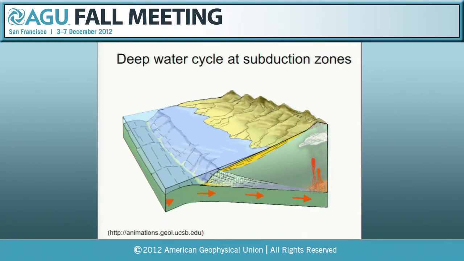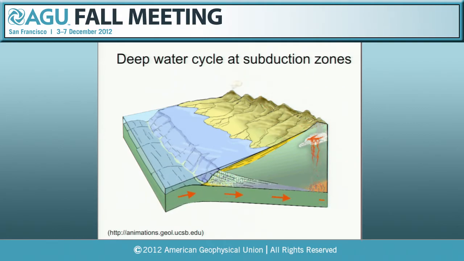This is a nice cartoon illustrating how the deep water cycle in a subduction zone is actually working. We have a seawater-altered oceanic lithosphere that is descending, it's heating up, and it's continuously releasing the water stored in hydrous minerals into a forming porosity while these dehydration reactions are taking place. So it's a local part in the rocks where the porosity is forming by densification reactions and liberation of fluids. They fill the gap before they finally leave the rock.